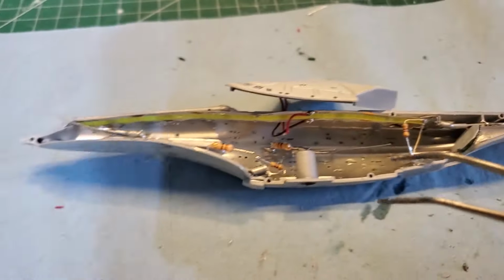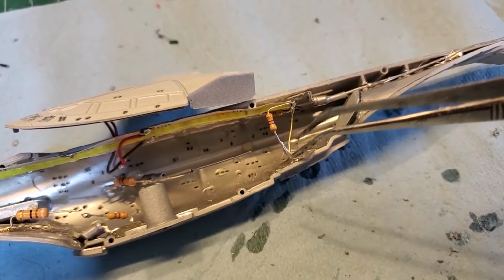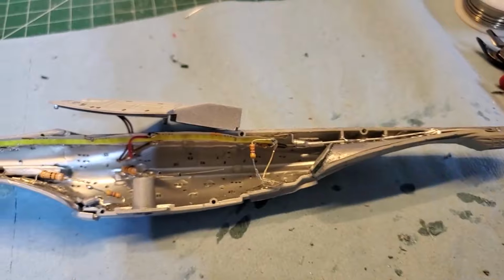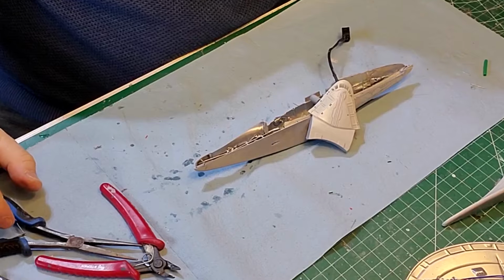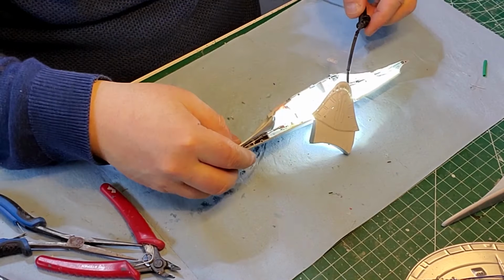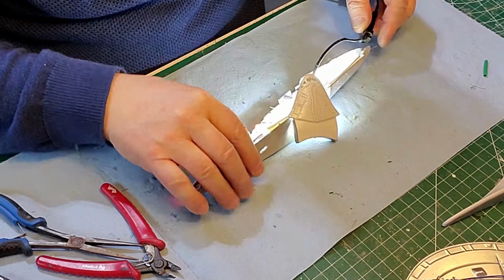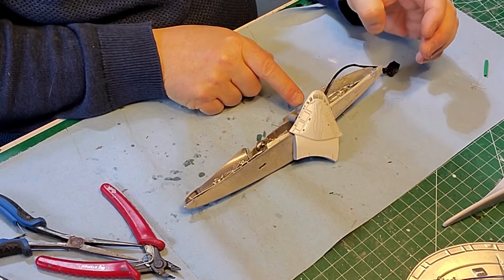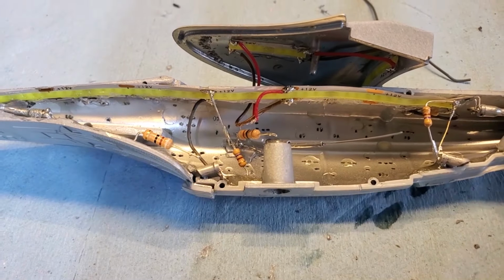Looks everything's hooked up there. Looks good. Okay, I'm just going to paint around the sides there and stuff so the red doesn't interfere with any of the other lighting, but I doubt it ever will because it's going to be so bright. Okay, so that's good. Just going to do a quick light test. Okay, just got to hook up the rear torpedoes. Okay, got the rear torpedo there all hooked up. Looks good.